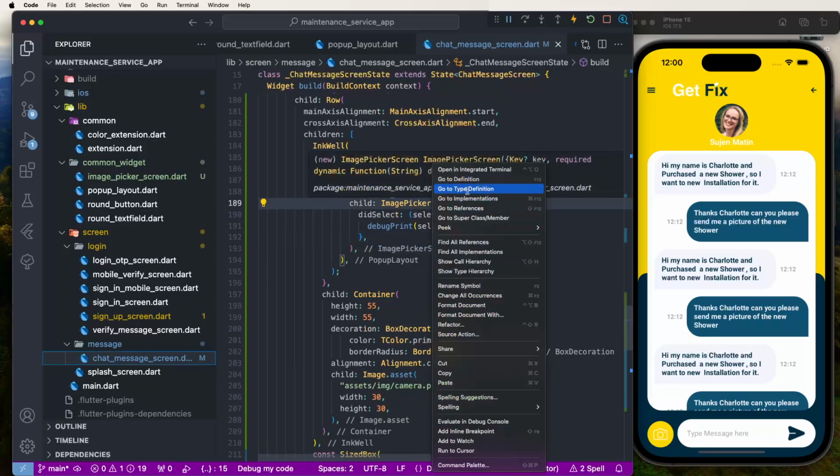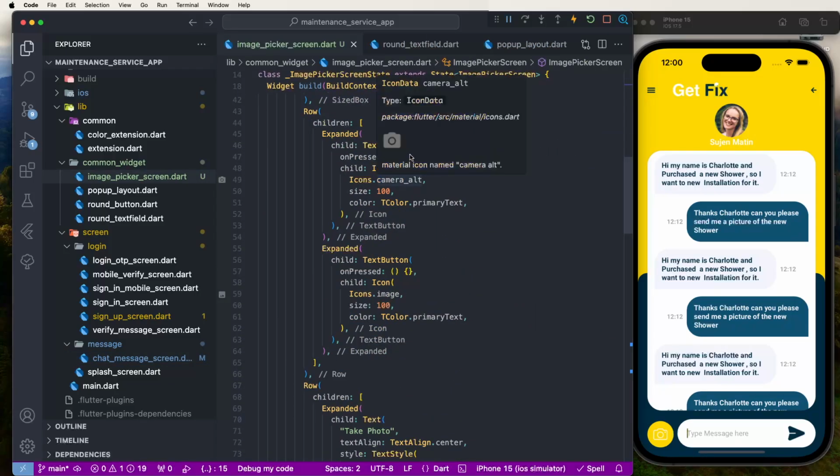And now need to go to screens, and configure these two buttons.